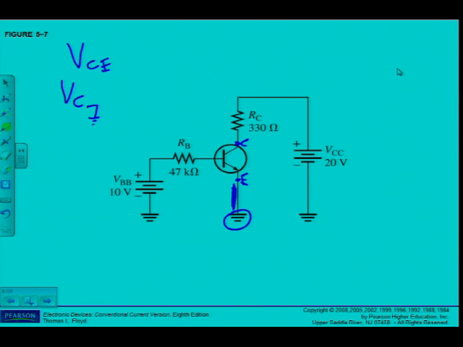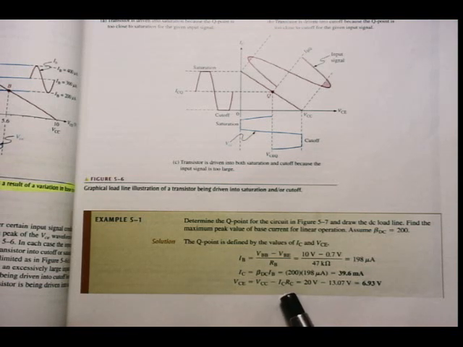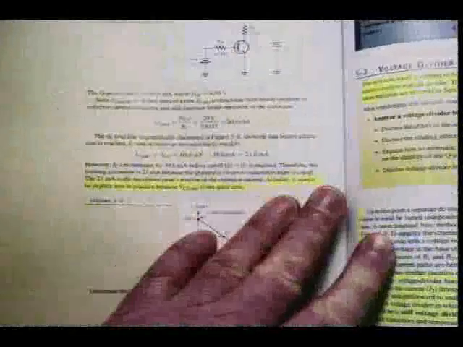In some of the circuits that we're going to discuss, there's going to be a resistor. So then you have to keep that in mind. There's a voltage drop over that resistor as well. Anyway, I apply Kirchhoff's law as I've seen in the previous chapter. VCE is going to be equal to the supply minus the voltage drop. Where's the voltage drop? Over RC, so it's IC RC, and I get a value of 6.93 in this case.